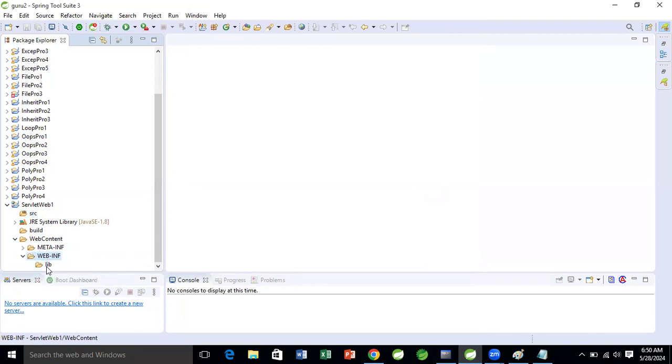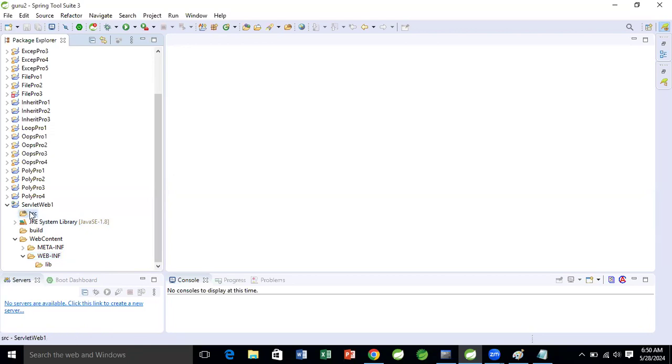The WEB-INF folder has the lib folder. And here we are using version 3.0 of servlet, so we do not need a web.xml file. We will use annotations.